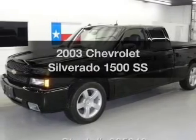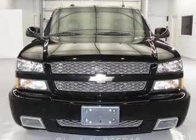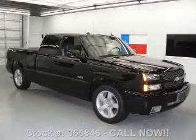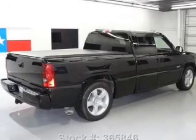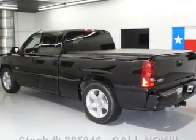Presenting the 2003 Chevrolet Silverado 1500. If you're looking for an automobile with great attributes, look no further. With a powerful 8-cylinder engine, the powertrain includes all-wheel drive driven by an automatic transmission. The anti-lock braking system will keep you safe on the road. Heated seats make cold weather driving more endurable.